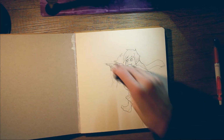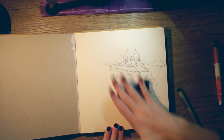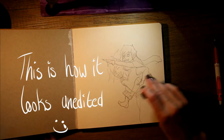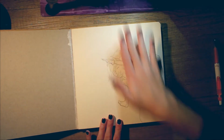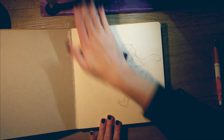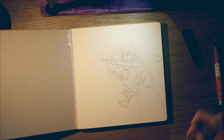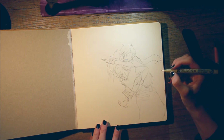And again, I'm sorry for the bad lighting in this video. I'm trying to color correct everything as best as I can. But as I said before, I'm just a hobbyist. I'm trying to make this work as best as I can.